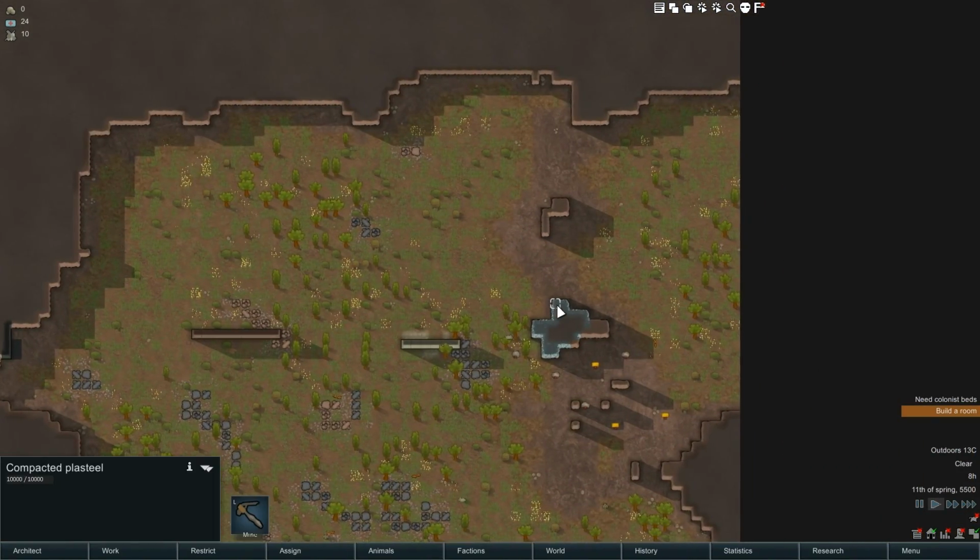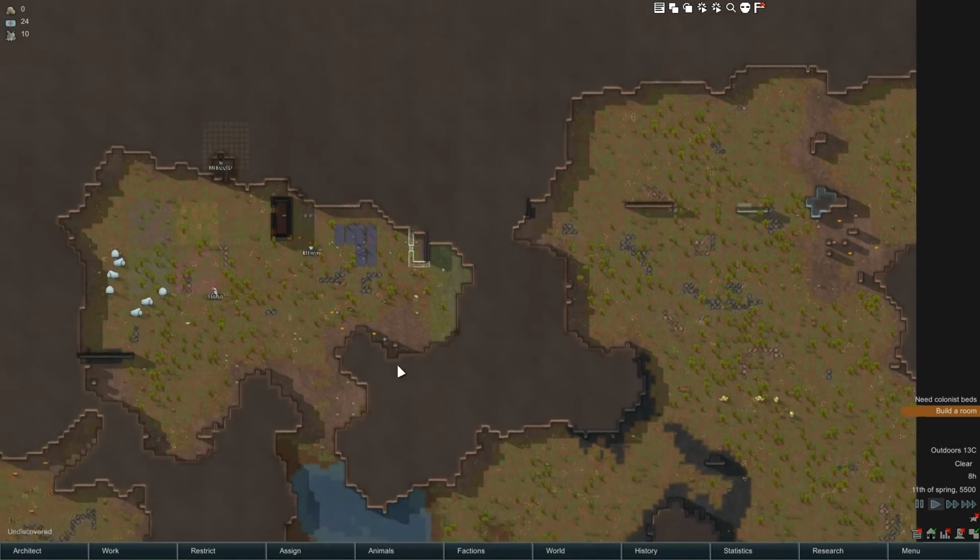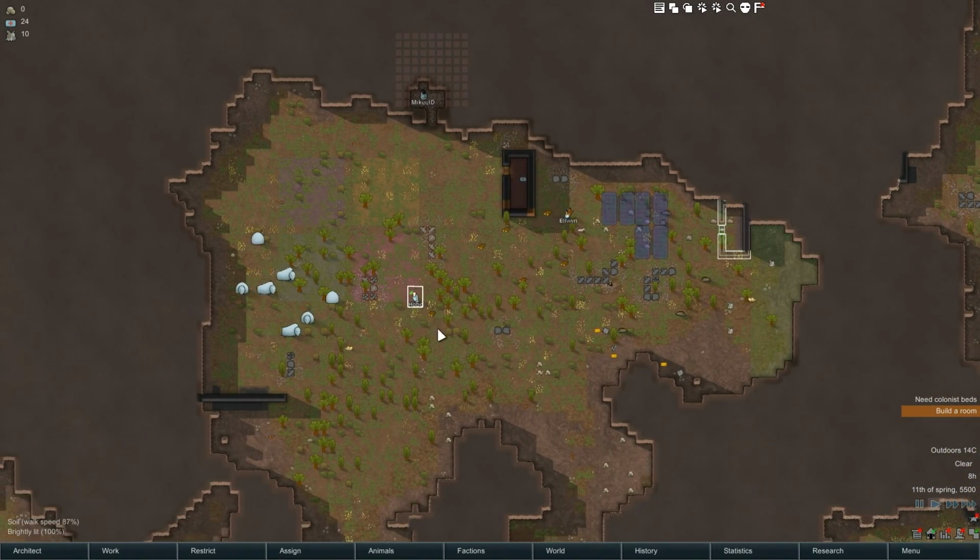Ooh, what's this? Big lump of plasteel. Cool, and there's some meals there. Might be an idea to haul all the meals into one place as well.